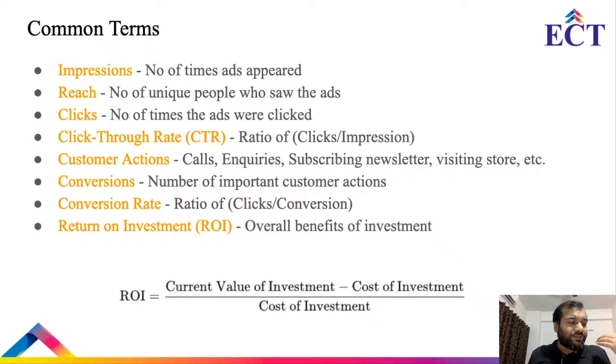If you are investing 100 rupee, you want 110 rupee, then only you will invest 100 rupee, right? So the benefit that you are getting out of every 100 rupee is called ROI. So if ROI is 10%, it means that every 100 rupee that you invested, you got a total return of 110, or a net return of 10 rupee. So that is return on investment.